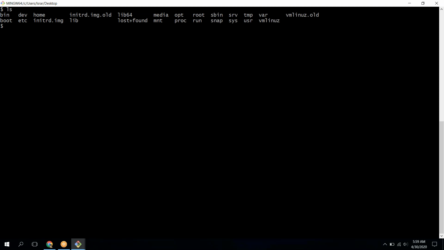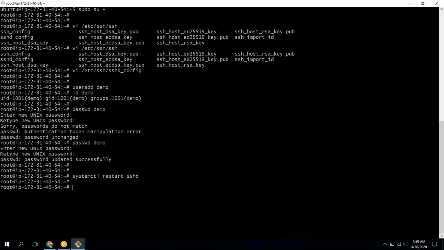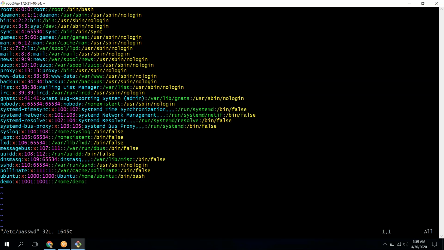Okay, and what I want to perform here is to define that this user should be having, I don't know. Okay, so let's open a file called /etc/passwd, and this file has the database for all the users which you create. So you can see right here that this user is available at the bottom, demo.